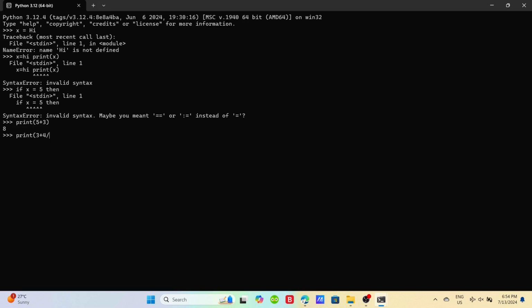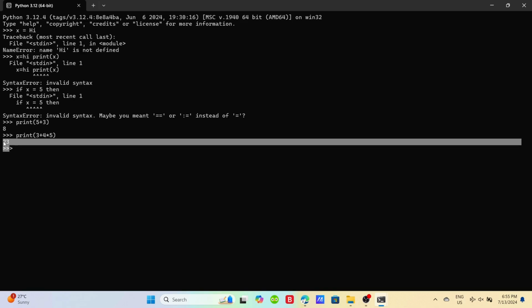For division, you use the slash, and for multiplication, you use the asterisk or the star. According to our rules of operation, 4 times 5 is 20, and then it should be 23. If you do it wrong, then 3 plus 4 equals 7 times 5 is 35, which is wrong. The correct answer should be 23. Now let's test it. See, it even follows order of operations rules.